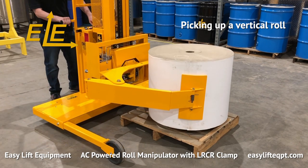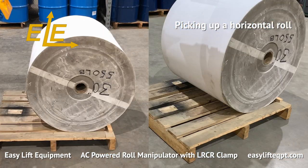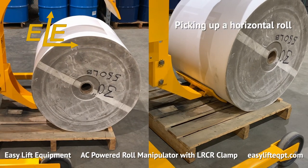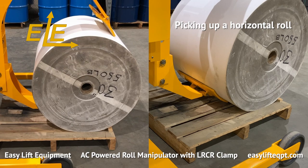This feature is possible due to the LRCR clamp having a lower fixed arm and an upper hydraulic clamping arm. The lower arm acts as a scoop, allowing the clamp to get a clamping pad underneath a horizontal roll. The hydraulic arm then clamps down, securing the roll for rotation or transport.